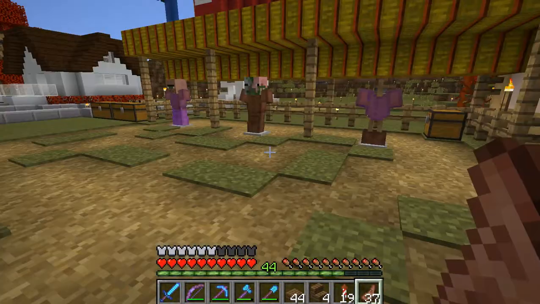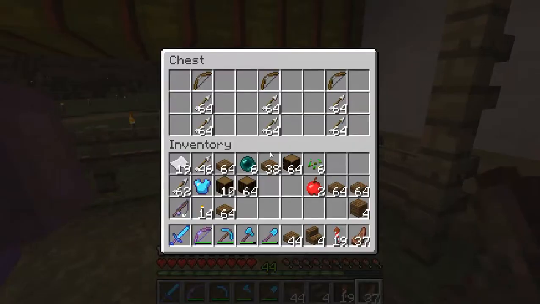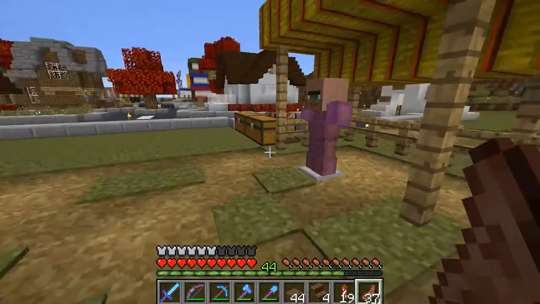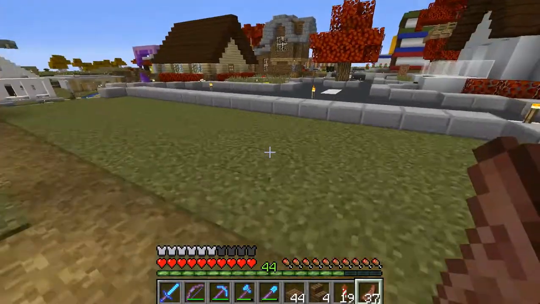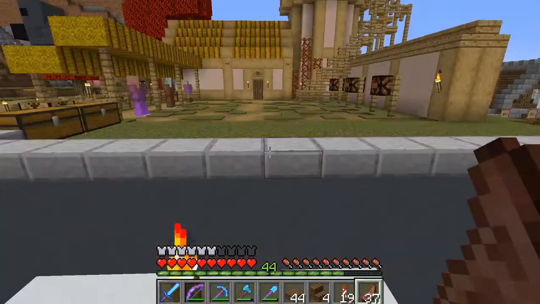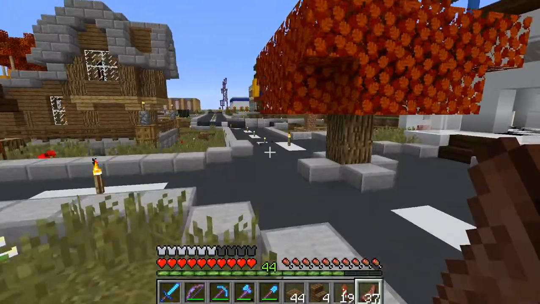There's like a little target area out here. What do we have out here? Yeah, just some bows and arrows. That's pretty sweet. I love the villager head on that thing. That looks excellent. Yeah, so that looks really good. I'm excited to see this.